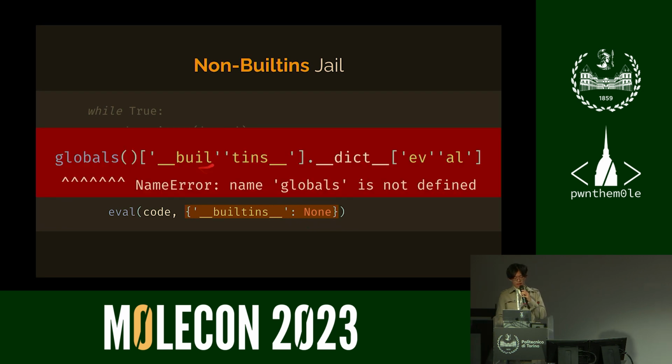With this, the previous payload's globals will not exist there. Okay, here is an example of another CTF challenge, and how to bypass it we will discuss later.